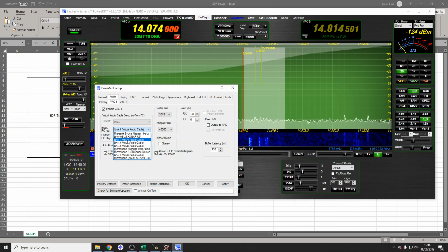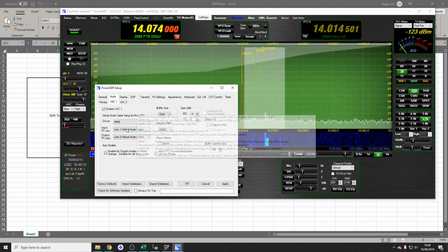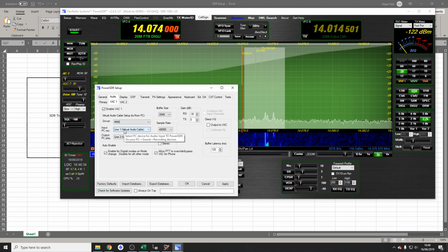Again, I'm going to go with MME, and this time I'm going to select one of the virtual audio cables here. Now, a virtual audio cable can be used one way or the other. It's not two-way. So if I want to have an input and an output using virtual audio cables, I'm going to need two of them. If I was wanting just to do receive, I would only need one. However, in this case, I'm going to use two. So I'm going to use line 3 and line 4 rather than line 1 or line 2. Let's try that. So the output here I'm going to set to line 3.